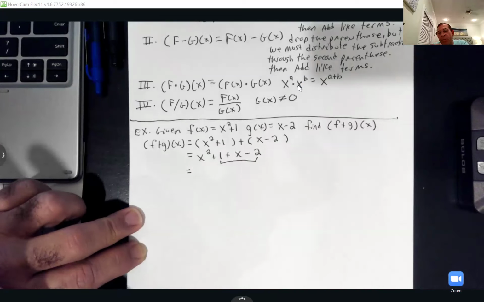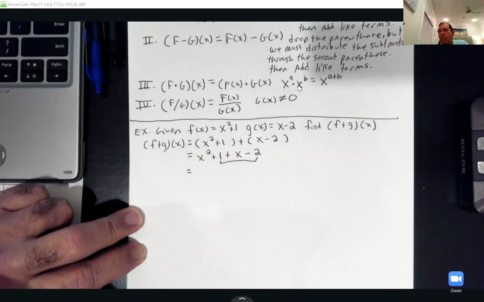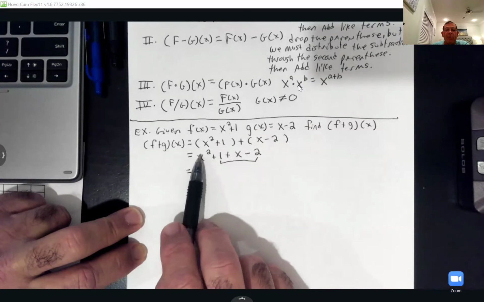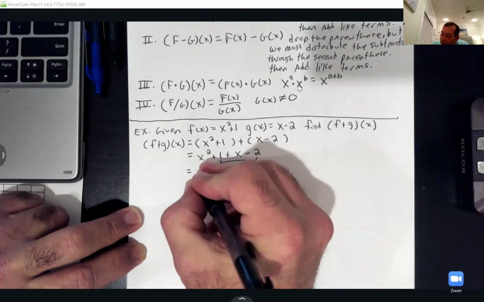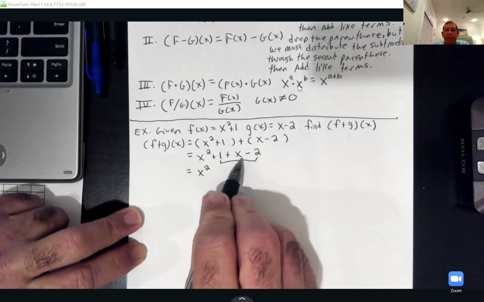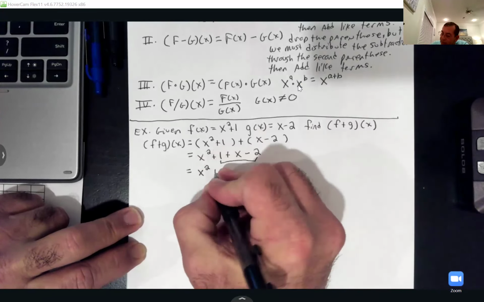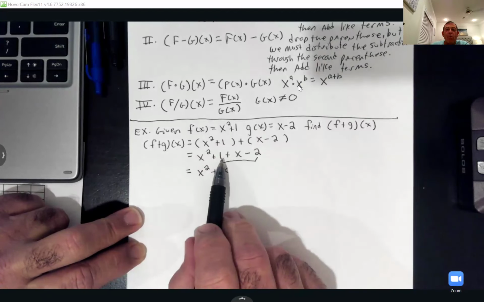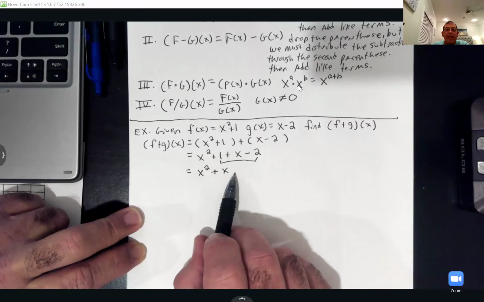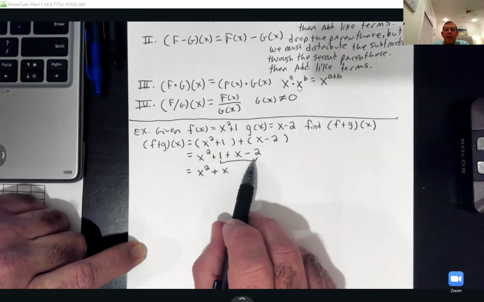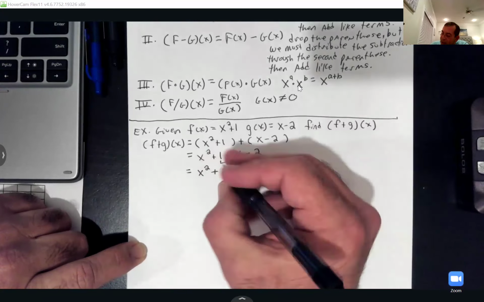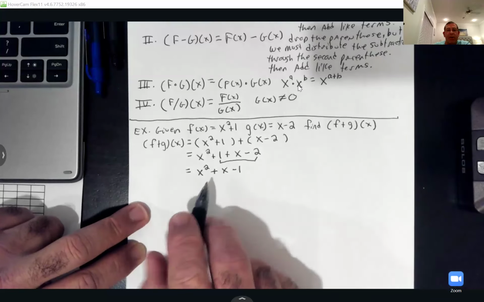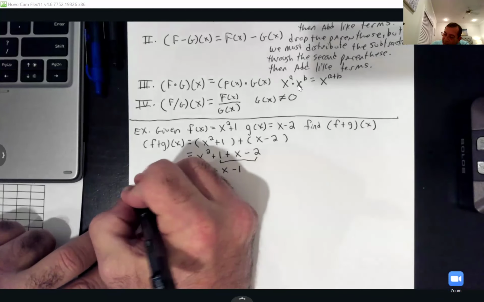So you want to get used to putting stuff in what we call descending order. You want to start with the highest exponent, which is the x squared. Next, we would bring down the x. Then we would see what we get when we add that 1 and that negative 2 and put it at the end. So, y'all, 1 added to a negative 2 gives us a negative 1. There you go. And that's all I can do to that. So we move on.